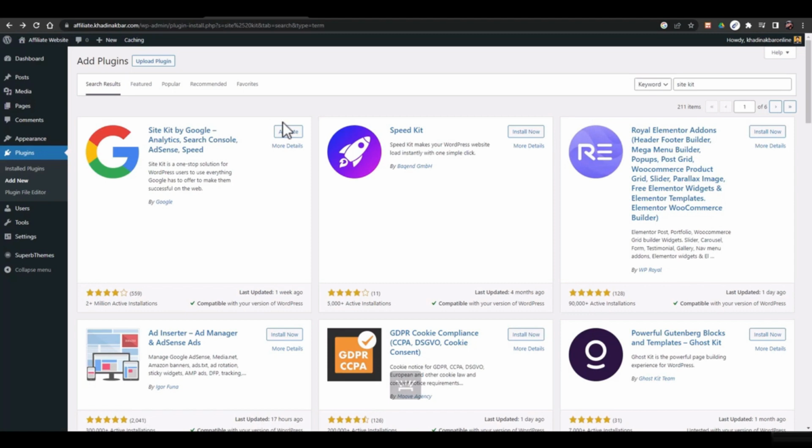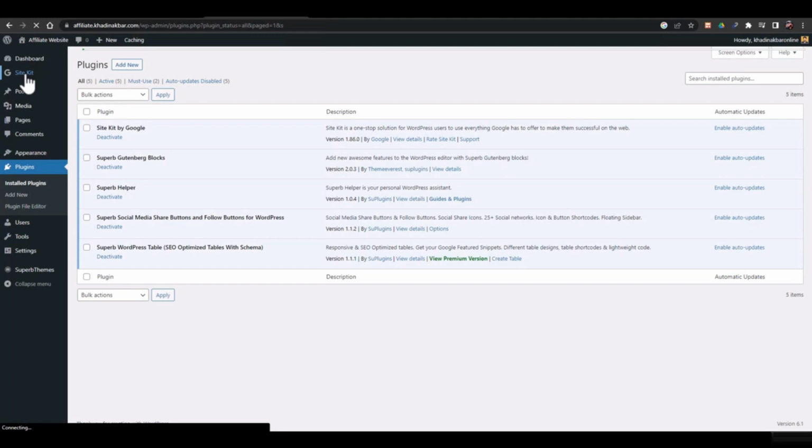So here you go, the plugin has been installed. Now click on activate to activate this plugin, and after this plugin is activated, you will see a Site Kit button on the upper left corner. Now the setup of the plugin is loading, and here you go, Site Kit. Just click on that Site Kit button and you will go to the dashboard, and there you will be able to set up all the things there. So just go to that Site Kit.